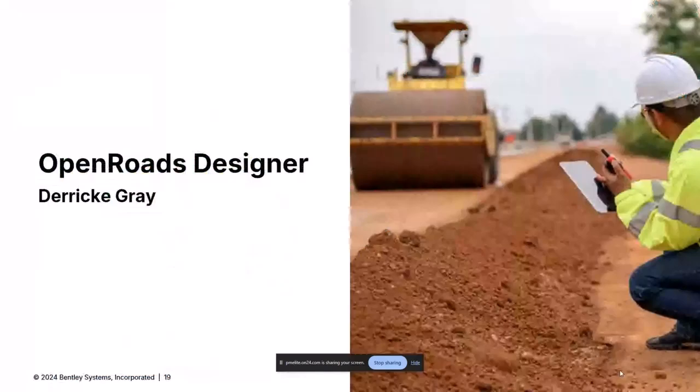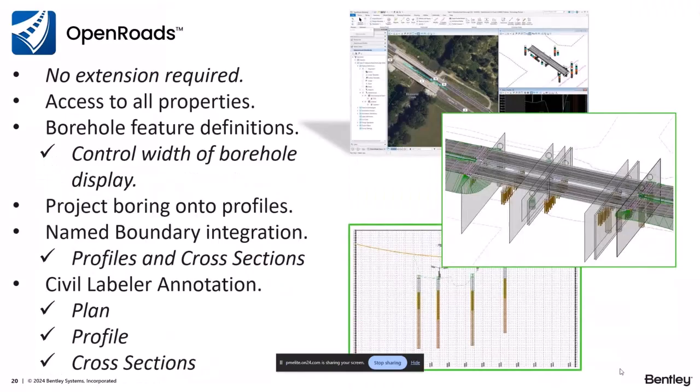The second thing I want to point out is, let's come back to Marie. I've got a project, and let's say Marie is the geotechnical engineer on this project. She has the OpenGround extension. She is the one that has the ability to access the cloud, bring the data down, and make those dynamic changes. But now let's say I've got a roadway project, bridge project, whatever the case may be, and I've got 10 or 12 civil engineers working on it. Well, we all have access now.